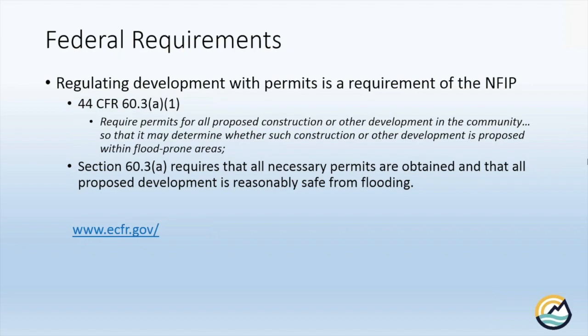Other requirements there in 60.3 are, like I said, that all necessary permits are obtained, not just the flood ones. You have to get everything. And all the development has to be reasonably safe from flooding. And we're going to talk about what that reasonably safe from flooding means as we go along. If you want to take a look, guys, I've included the hyperlinks. You can actually go and look at the official federal regulations if you're interested.